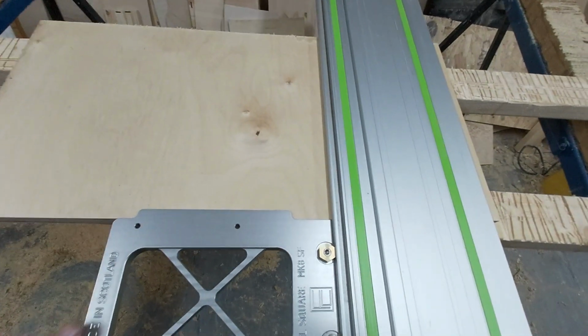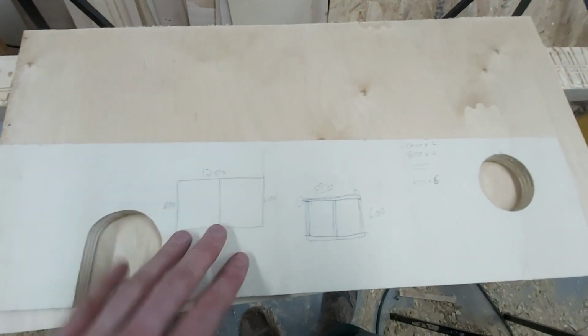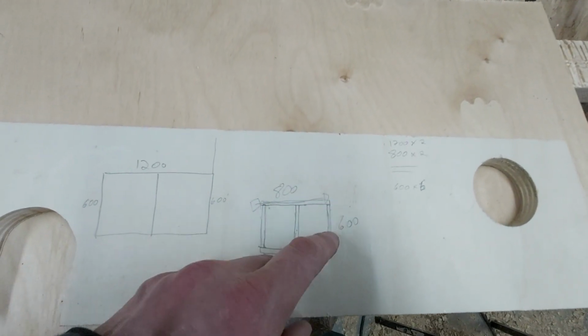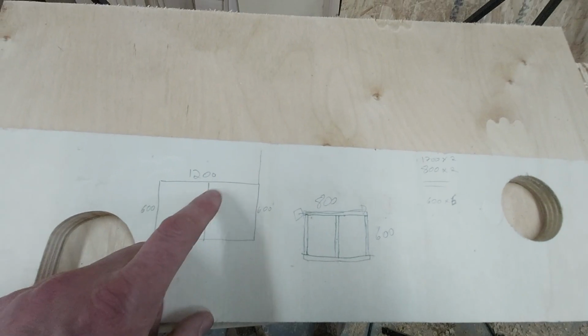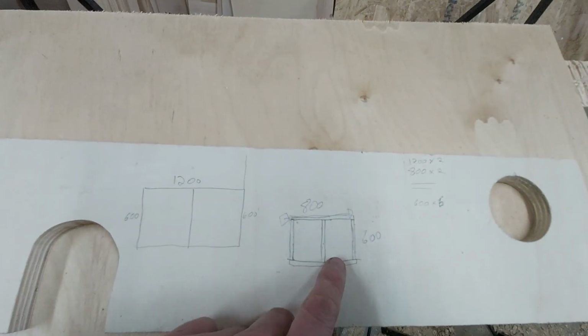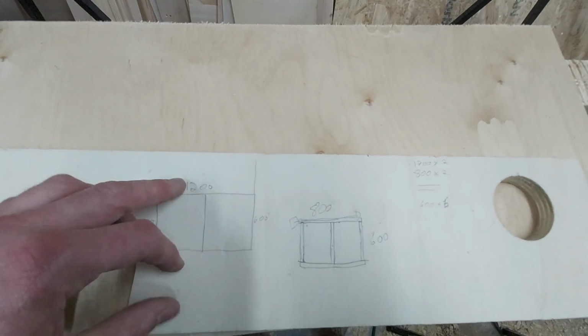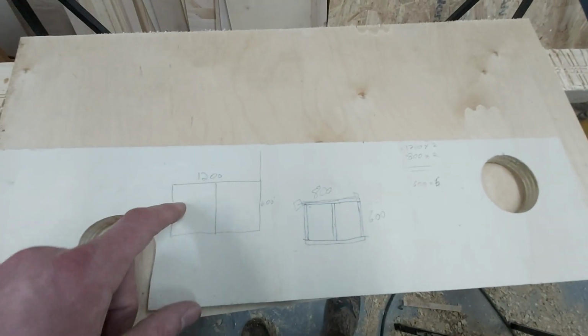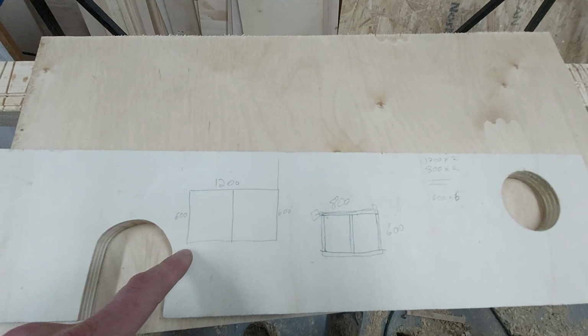It works really well. Okay, so I've done a really simple cut list. The one's going to be 800 wide by 600 deep, and the other's going to be 1200 by 600. Each is going to have a divider in the middle. So it's really simple, just need two 1200s, two 800s and six 600s. I'm going to do these probably a little bit different to how I'd do a kitchen unit.